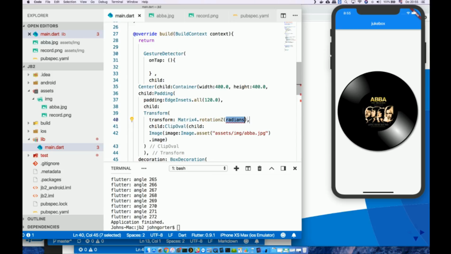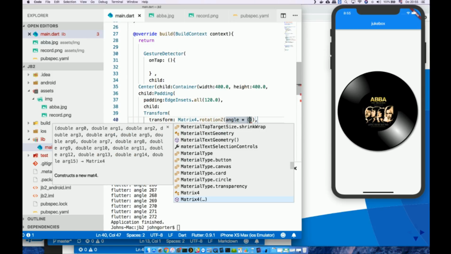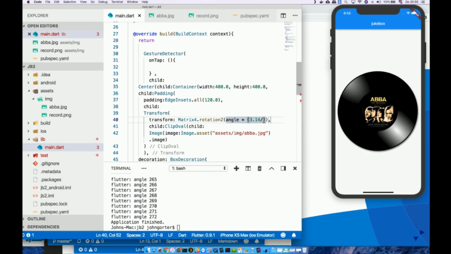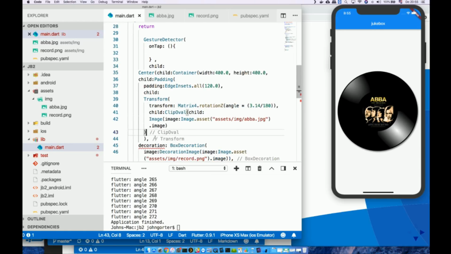I guess it would be angle times pi divided by 100, sort of. I guess it was something like that. Yeah, positive it is. So let's see if this works.